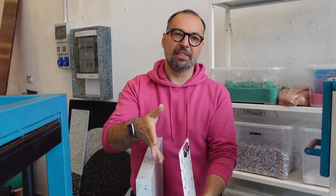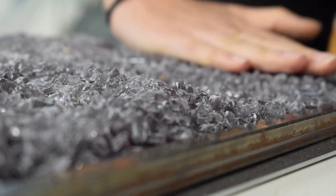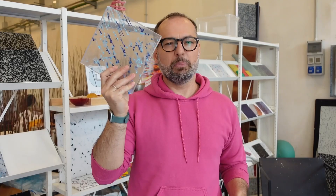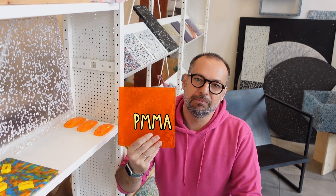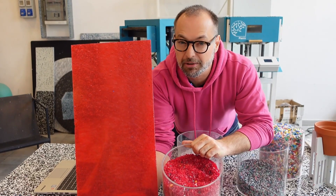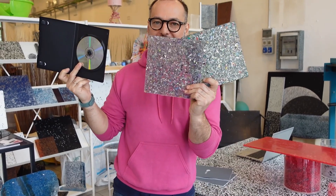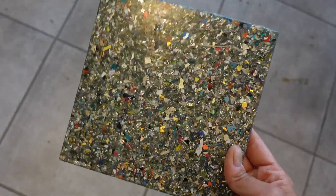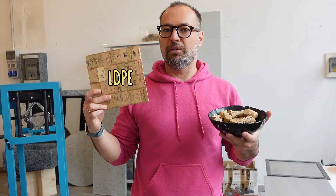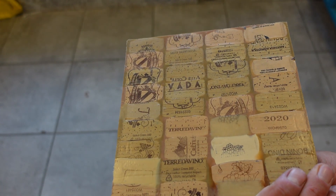Some examples: polystyrene from Ferrero Rocher. SAN — it comes from traffic lights or water jars. Extremely transparent polystyrene from pens or fridge shelves. This is PMMA — polymethylmethacrylate — from bike lights but also from rear car lights. Acetate from glasses. We shred DVDs and CD-ROMs and recycle them — CD-ROMs are made from polycarbonate, a thermoplastic polymer, so it is possible to recycle them. And because Italy is also a country of wine, we recycle corks, which are actually made from LDPE, so it's possible to shred or melt them.